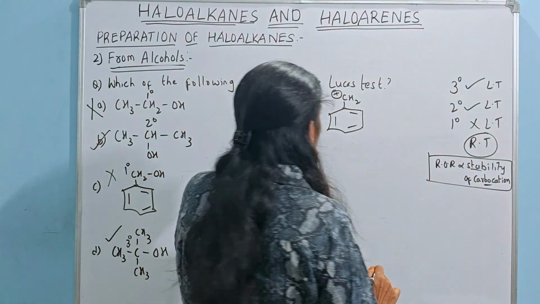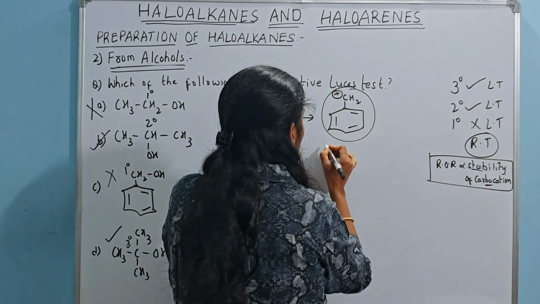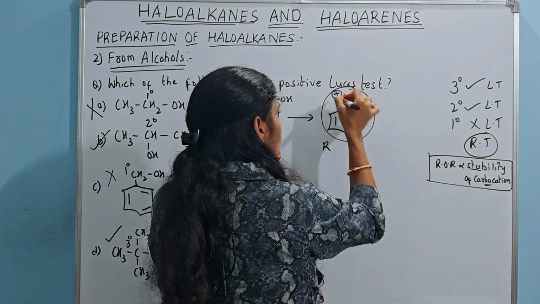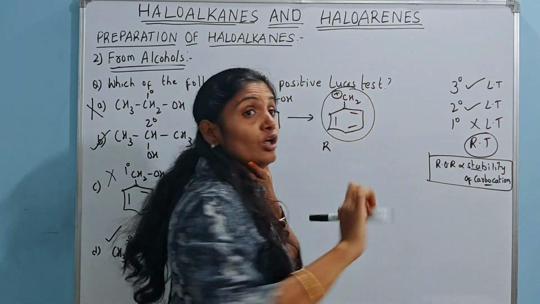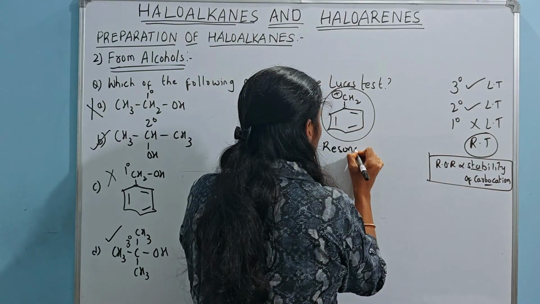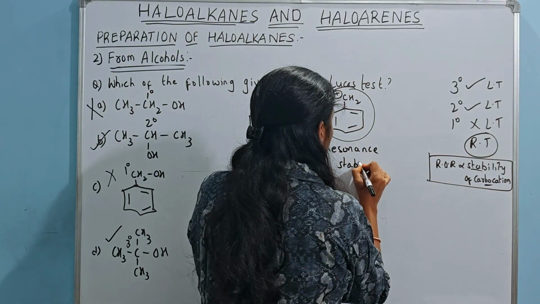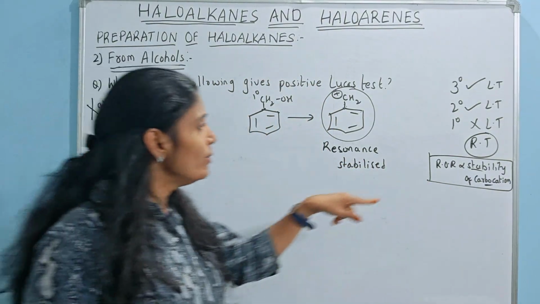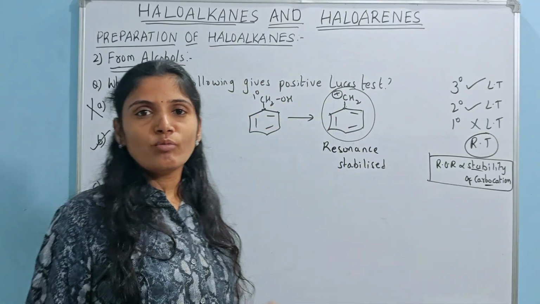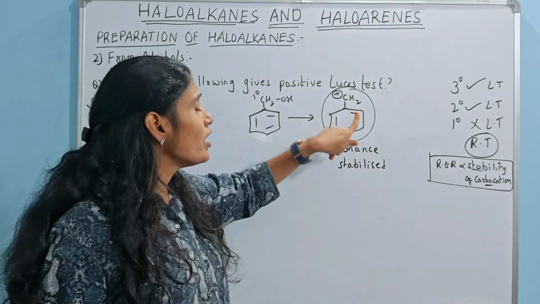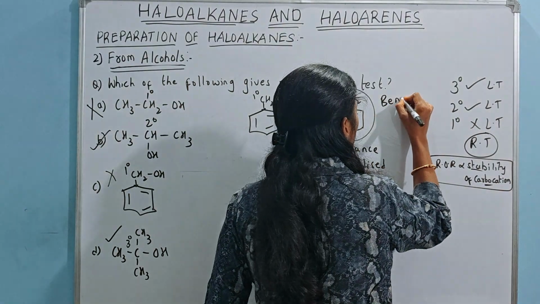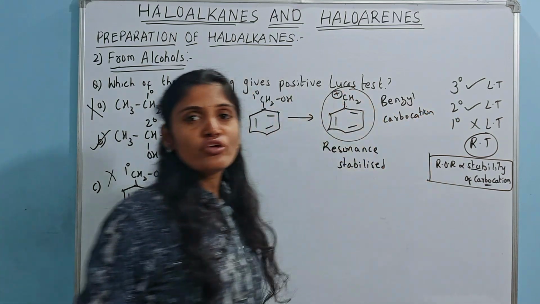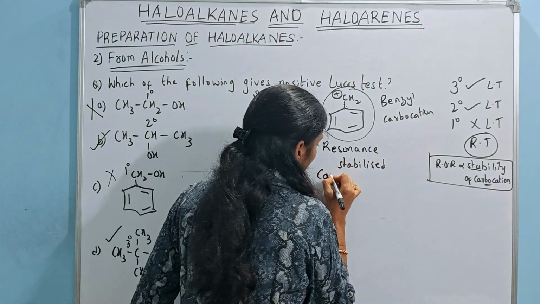Now, if you see, this carbocation is resonance stabilized. Okay, you can see conjugation here. Positive charge, single bond, double bond. Positive charge, single bond, double bond. So there is a conjugation. So that is the reason this carbocation is resonance stabilized. Now resonance is definitely a very major factor to consider, because rate of reaction will depend on the stability of carbocation. Now this molecule is producing a resonance stabilized carbocation, this is your benzyl carbocation. Here the benzyl carbocation has conjugation, so it will be a resonance stabilized carbocation.